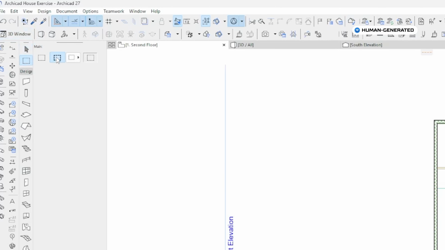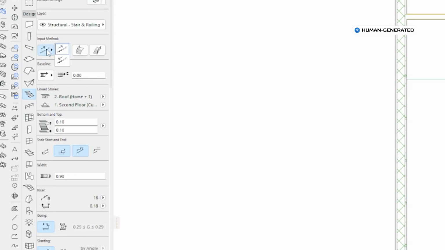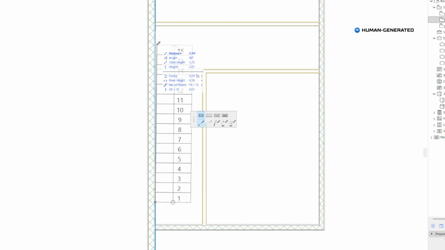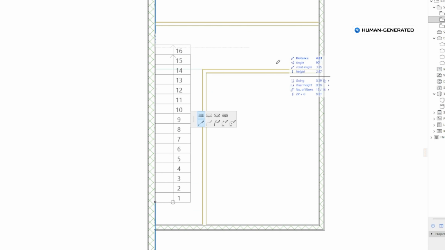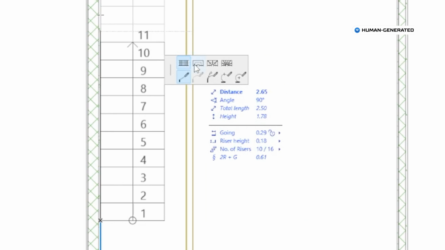Once you've done that, select the Stair tool and adjust your preferred settings before placing it. With the input method found in the info box, you can choose whether the stair is placed ascending or descending, selecting whichever direction fits your project, of course. Click once to define the starting point, and a floating widget will appear with different stair layouts. Hover over the icon if you'd like to preview what each one does. Since we're creating a simple stair, we'll use the first option. But don't be afraid to play around.